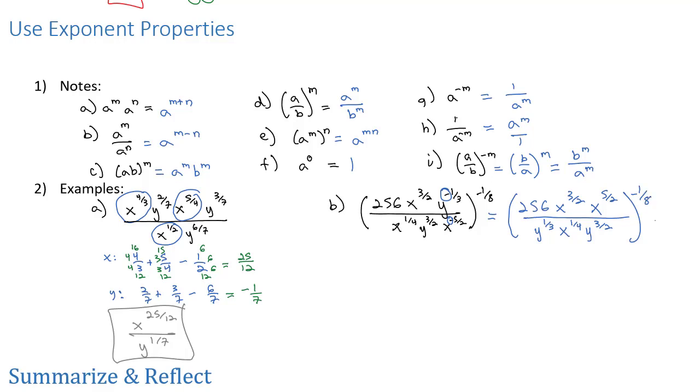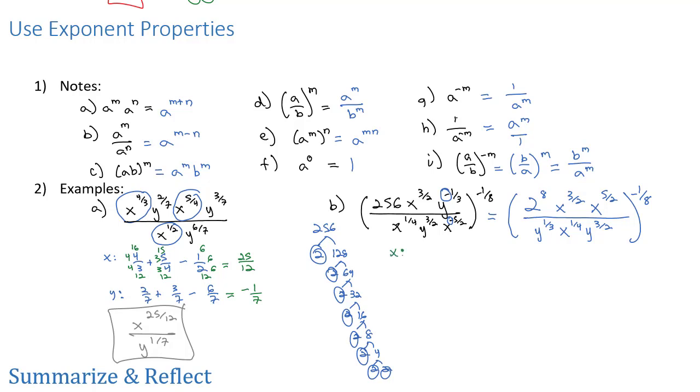And actually, to make life easier on me, I'm going to replace that 256. Let's erase that. Let's factor 256 so that we can use exponent properties on that 256 as well. 256 is divisible by 2 128 times, which is divisible by 2 64 times, which is divisible by 2 32 times, which is divisible by 2 16, which is divisible by 2 8, which is divisible by 2 4, which is divisible by 2 2. We ended up with 1, 2, 3, 4, 5, 6, 7, 8 2's. So 2 to the 8th power. That's going to allow me to use exponent properties on the 256.